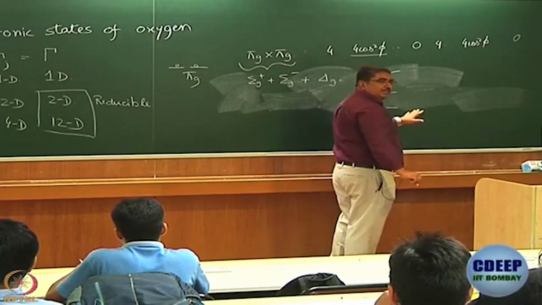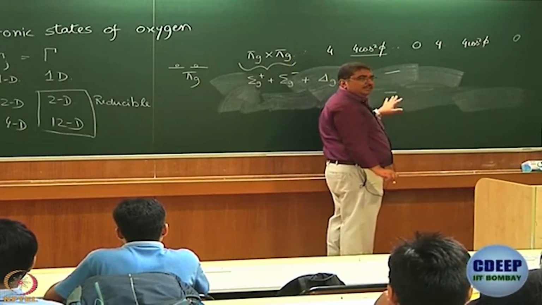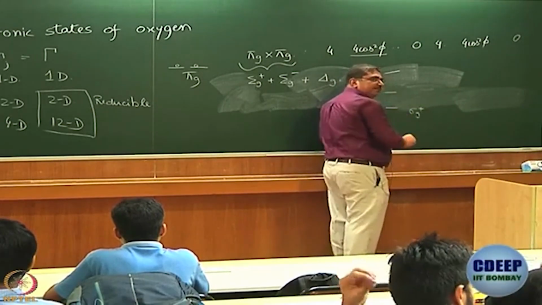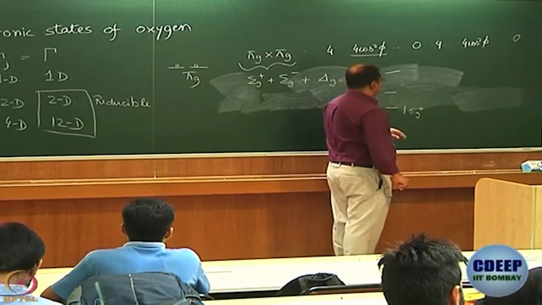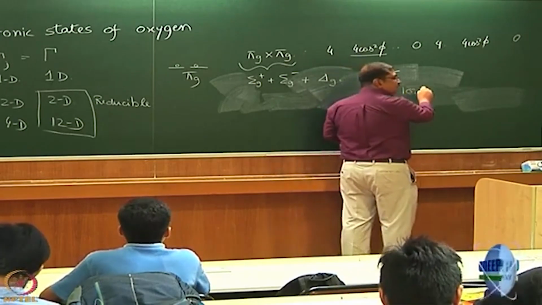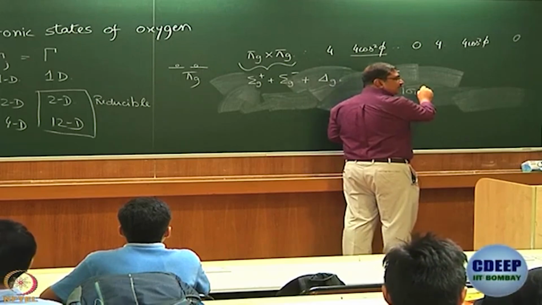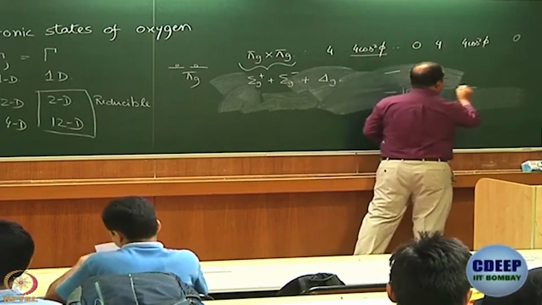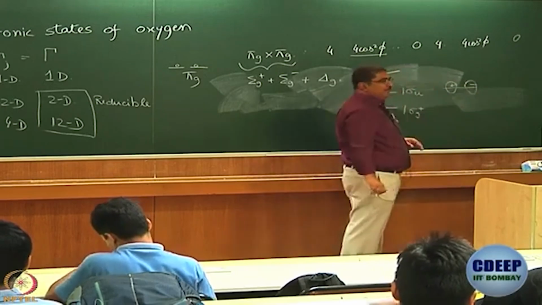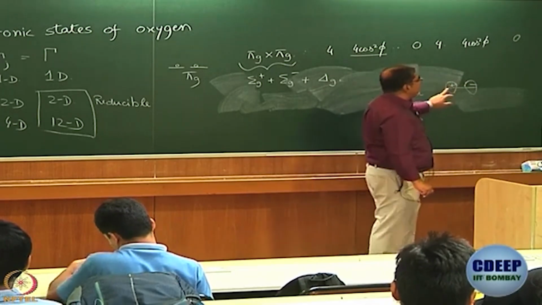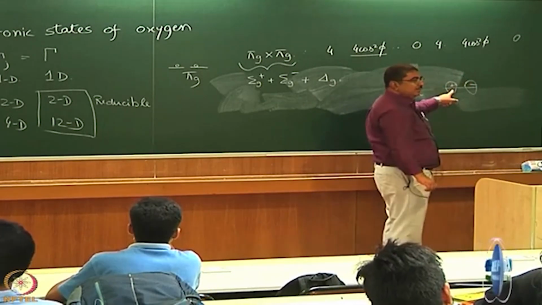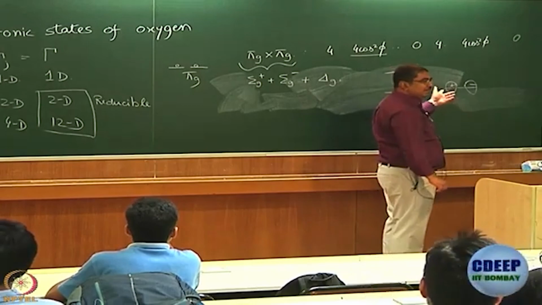For homonuclear diatomics, what is the lowest molecular orbital? It is sigma g plus, right? I call it 1 sigma g plus. This is 1 sigma u plus or minus. If you have forgotten, let us do it quickly. This is the MO. What is the character of E? That is 1. What is the character of C infinity? Minus 1. Okay, that is what makes it u.